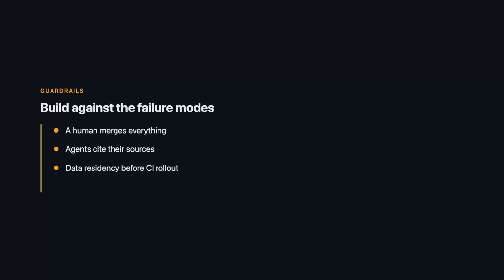Handle data residency before CI rollout. Running agents over private source sends that source to a model endpoint, so use an enterprise or zero retention arrangement or a self-hosted endpoint. And tighten gates on critical surfaces. The engineers who most need this output are least equipped to catch subtle errors, so payment, auth, and cryptographic surfaces get stricter review, not lighter.